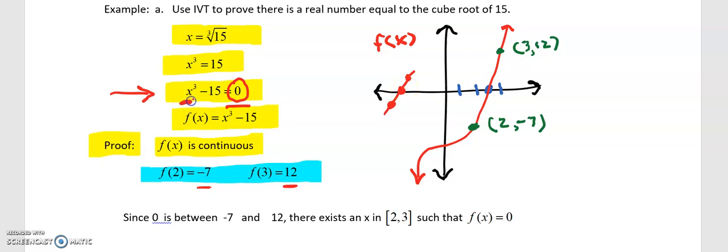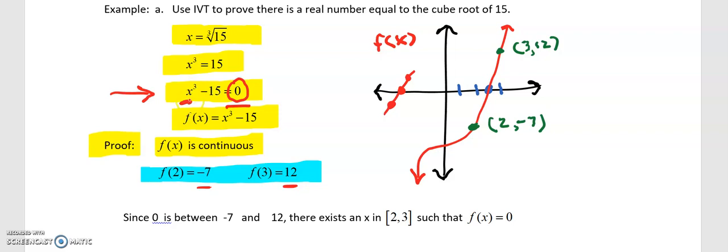So I start out up here, and let's just start plugging in values in which I know I'm going to get a negative when I plug in. Let's start out with 0. When I plug in 0, 0 cubed is 0, minus 15 is negative 15. All right, so then I want to start plugging in larger and larger values for x in integer increments until I get one value that's negative and the next value that's positive.